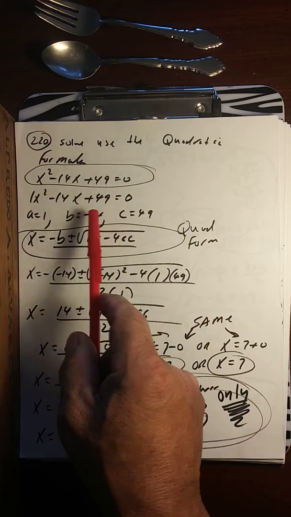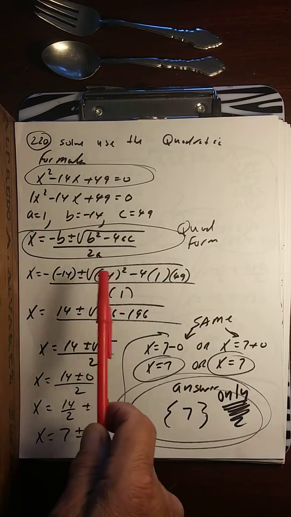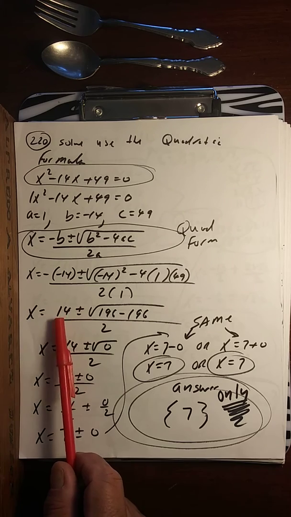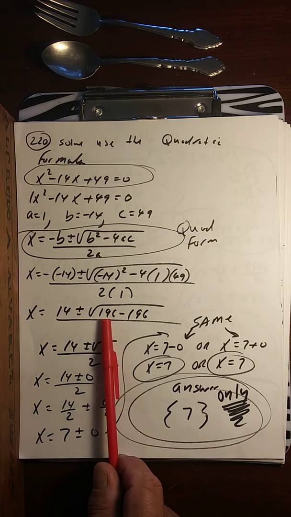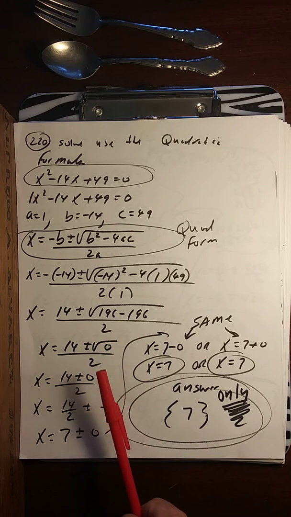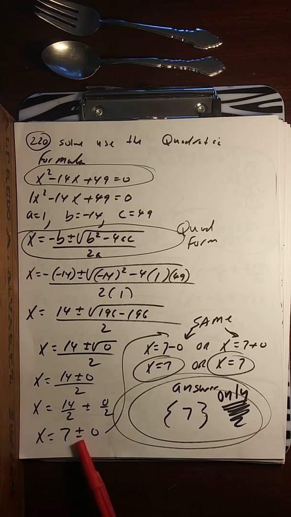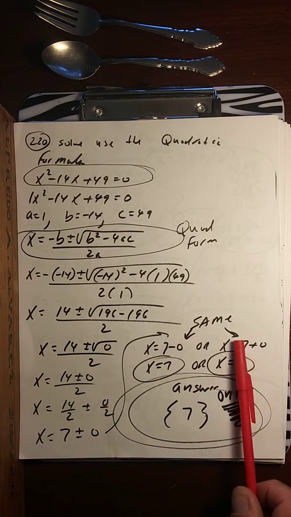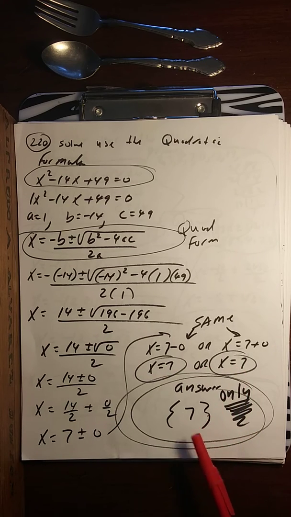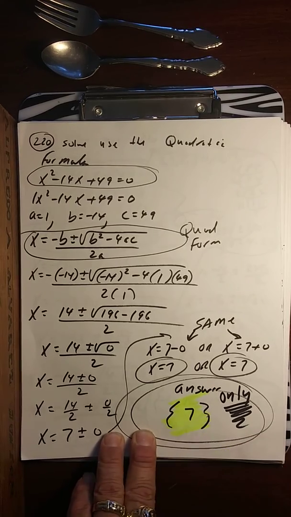Use the quadratic formula again. So there's A, B, C, the coefficients. So we put them in the formula. Negative of negative is positive. So negative 14 squared is 196. That times that is negative 196. That's 0. Square root of 0 is 0. 14 plus or minus 0 over that. Divide by 2. So 7 plus or minus 0. 7 minus 0. 7 plus 0. So that's going to say what? x is 7. x is 7. You can just write one answer. x is what? 7. That's all you need to do. Just a 7.